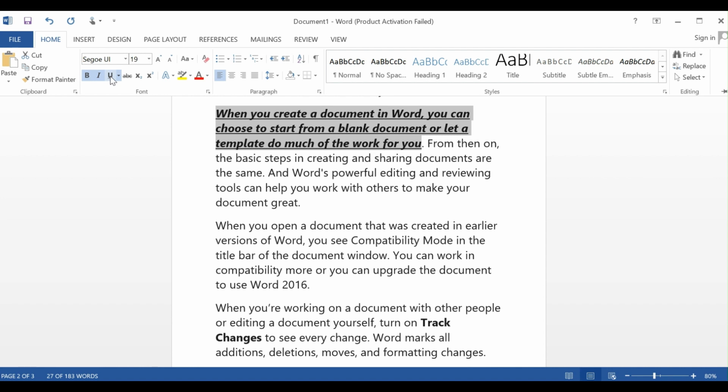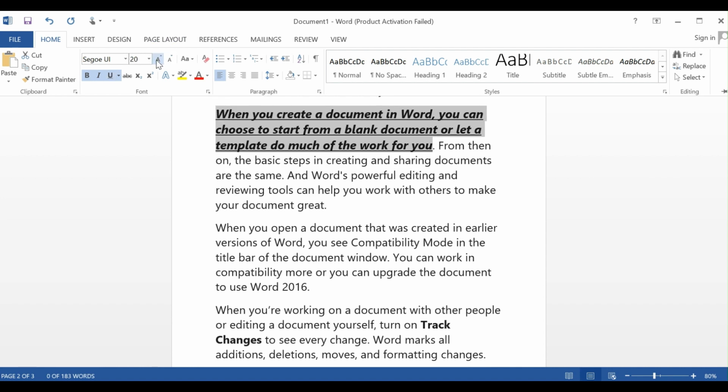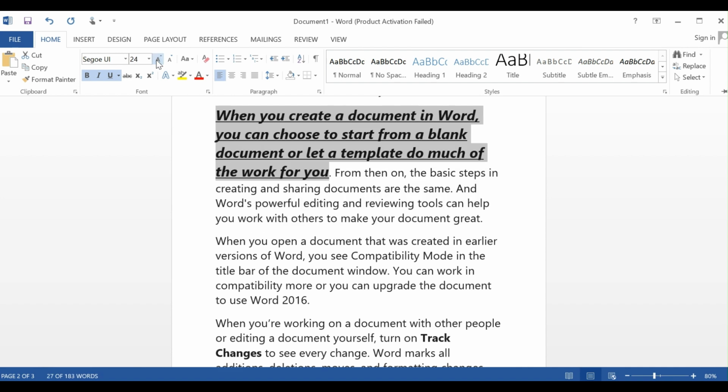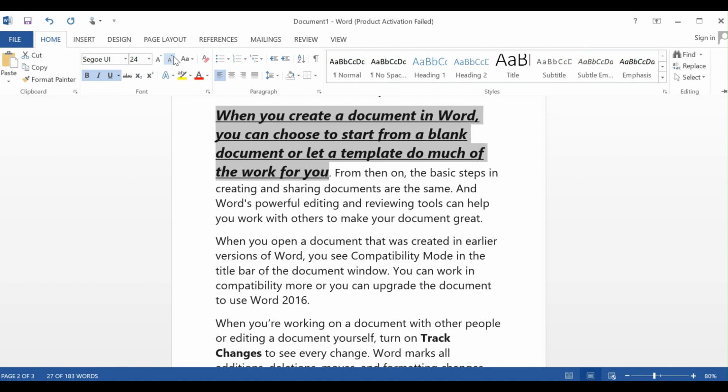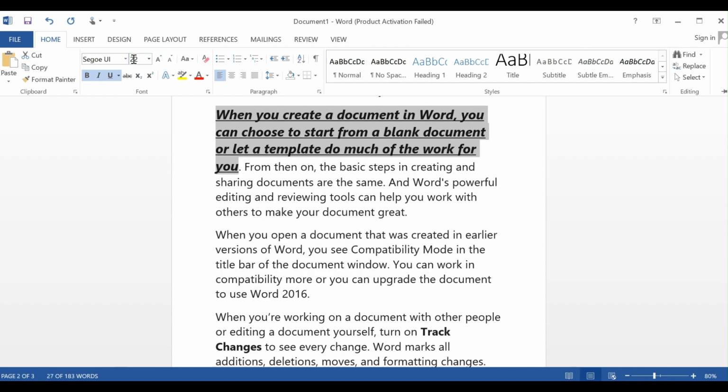Now to increase the font size, I have to go here. As you can see, while clicking here, it is also showing you the number that you're in here. To reduce it, you reduce it and the numbers will reflect right here.